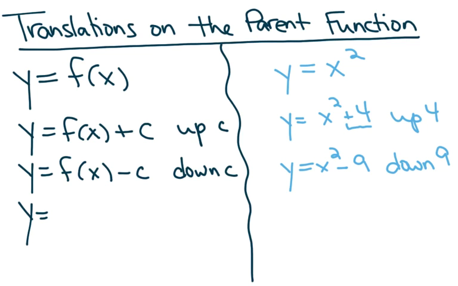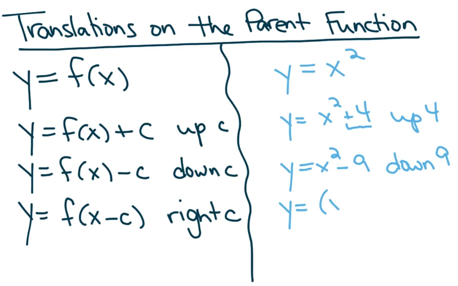We could also shift graphs left and right. This was a shift to the right. And in Algebra 2, that probably confused you because the right is the positive x-axis, but it said x minus c, so a lot of students want it to go to the left, and that's not how it works. So the graph of y equals (x minus 3) squared would be that same parabola, but it would be moved to the right 3.